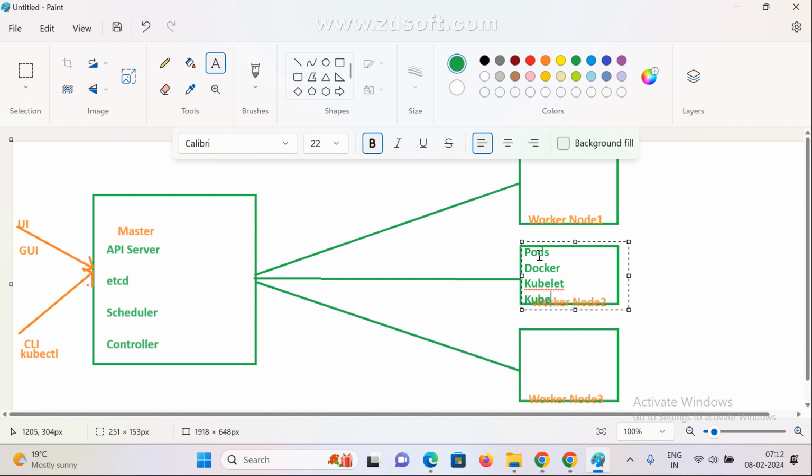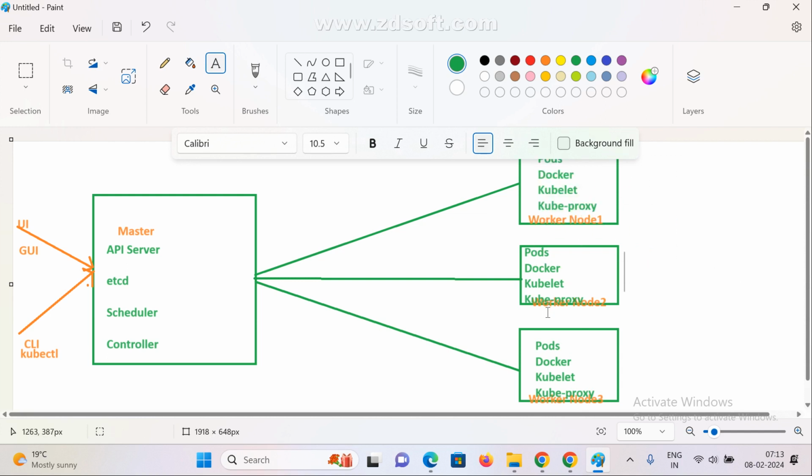Same way, all these components are available in every worker node. If you go to here also same, and here also same. All are same only. Don't confuse here.